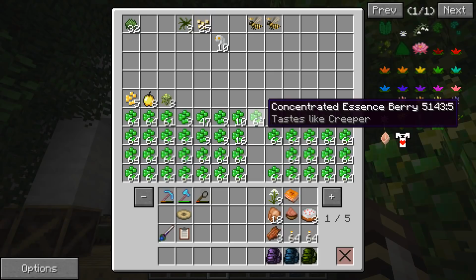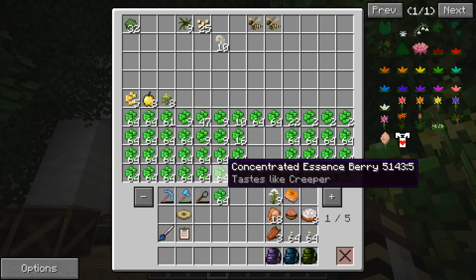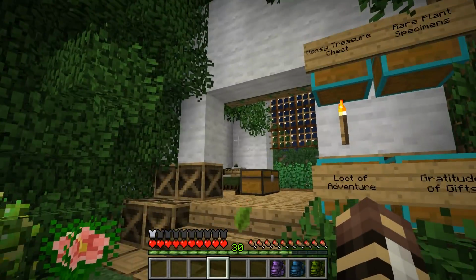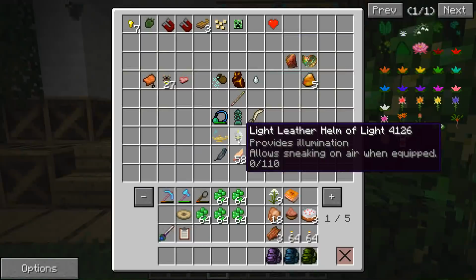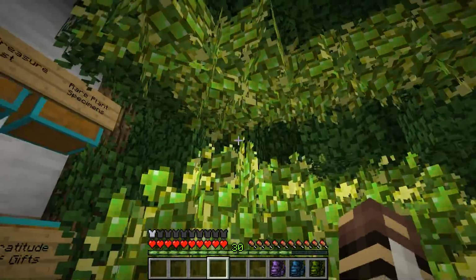Well, that's good. Persephone, our wonderful librarian cat, was actually asking me to write a book or two for her. So you know what? Let's grab some of these essence berries, and while we're spending the rainy day inside, I might write a book for Persephone and make some delicious pie. And I'll tell you why pie in a little bit. Ooh, and wouldn't it be nice to put up some fireflies in here? That would be so lovely.